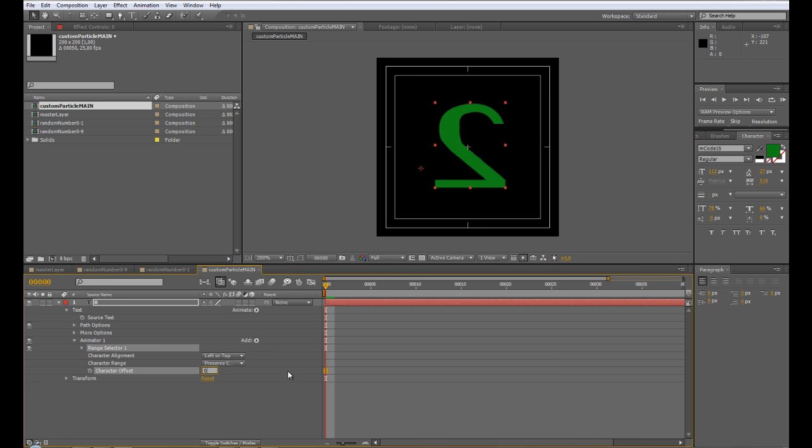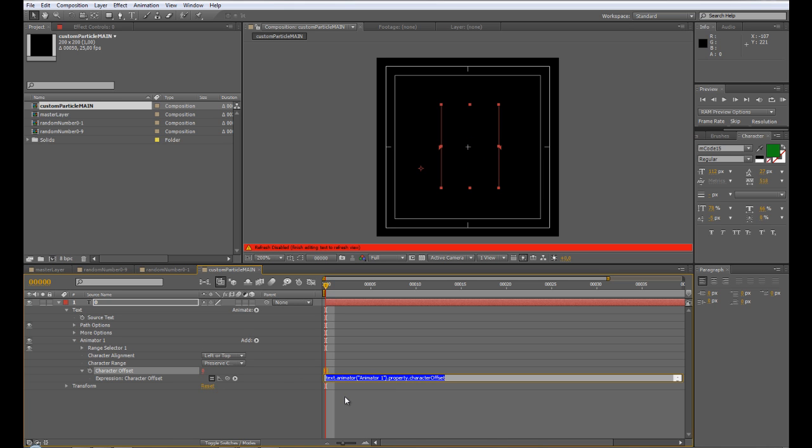And to get it random, you have to create an expression. You have to alt click on the stopwatch here and write the expression: posterize time in brackets 10, 1, and now the random expression: Math.round, then random from -1 to 7.